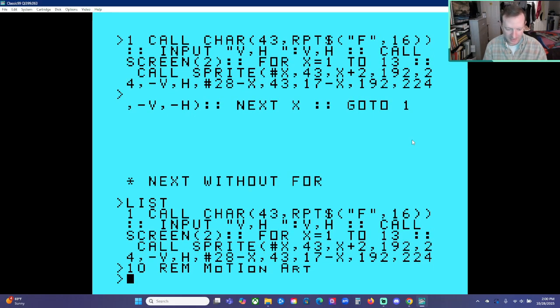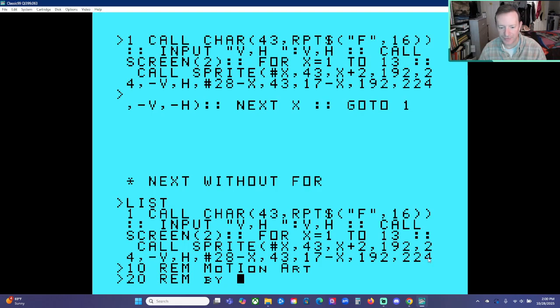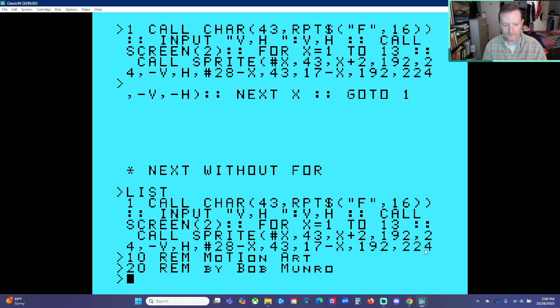Remark motion art 20. Let's see, let's give him some credit here. Bob Munro. Okay, 30. Home computer. Actually, you know what I'm going to do since we're using lowercase here?